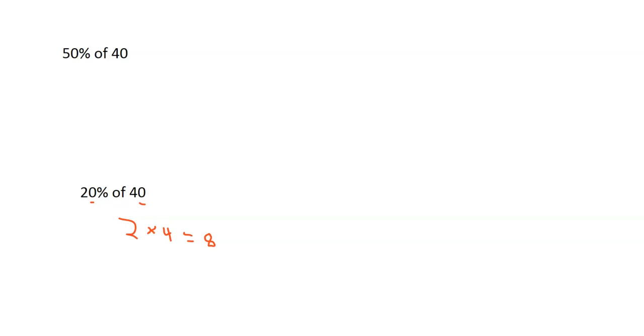So let's say now they ask us to find 30% of 40. Again, remember, the first step is you ignore the two zeros, right? So once you ignore the two zeros, it will become 3 times 4. And what is 3 times 4? We know that the answer is 12. So 30% of 40 should be 12. Same thing applies. You can use any other number, not necessarily 40. The same method will still apply.